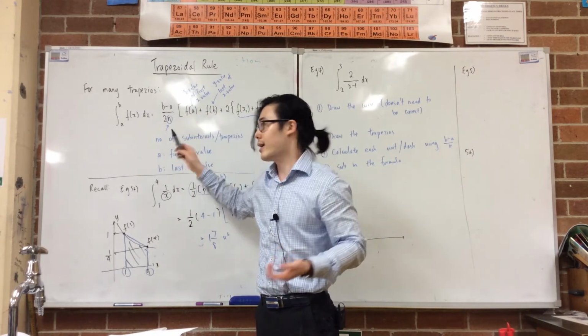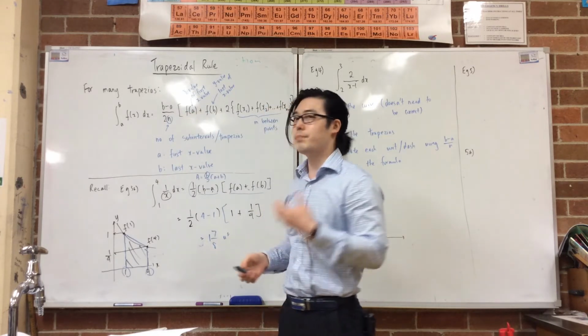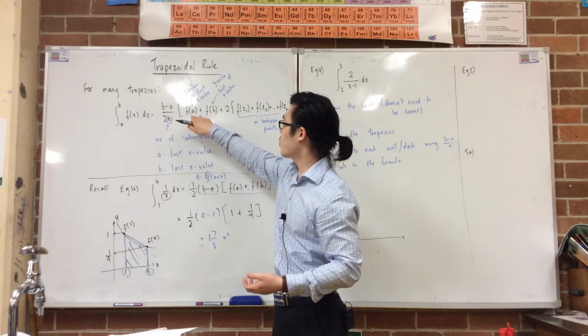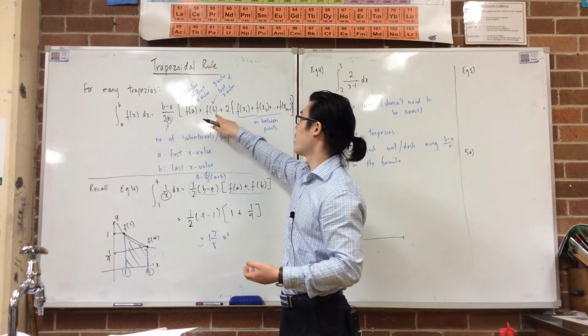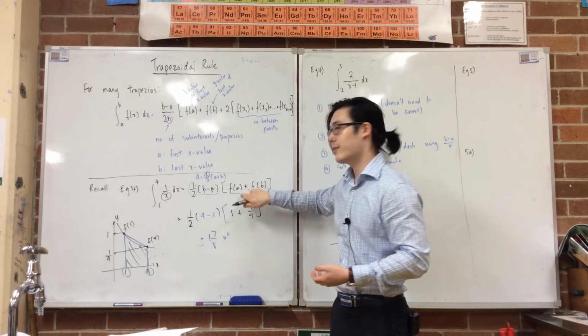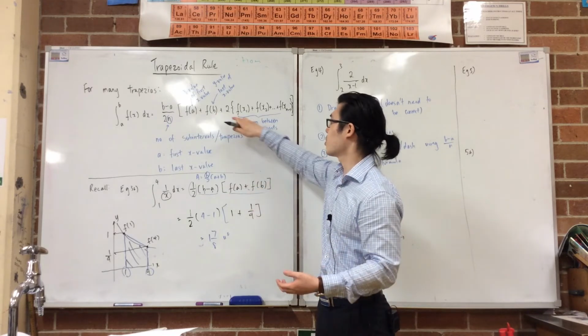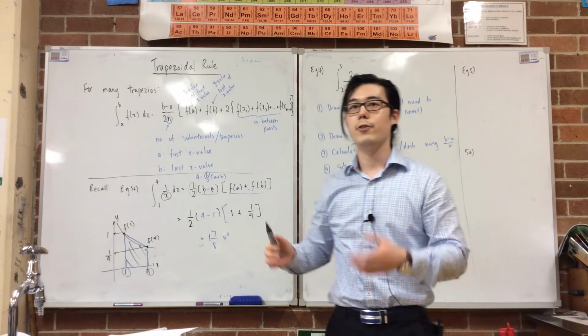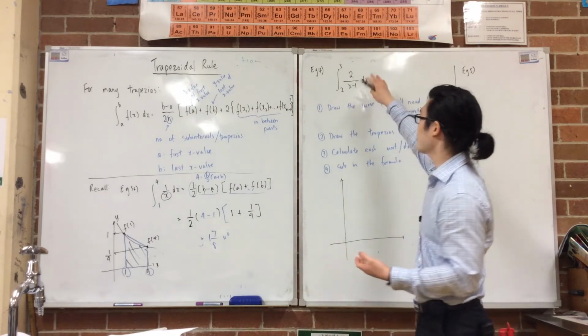So you know what b and a are. n represents the number of trapeziums, which is also called subintervals. And then you get the y value of the first x value, the y value of the last x value, which I've done here, but the extra addition is you've got to do plus 2 times every single other y value in between the first and the last x values. So to illustrate, let's have a look at this question.